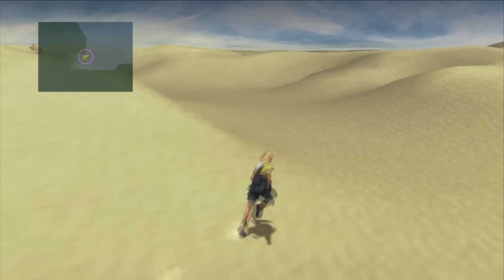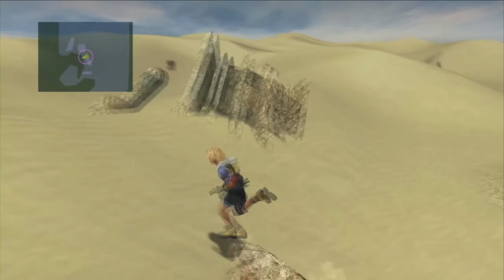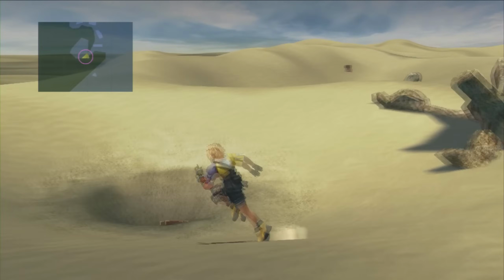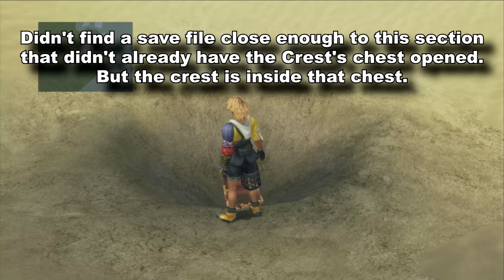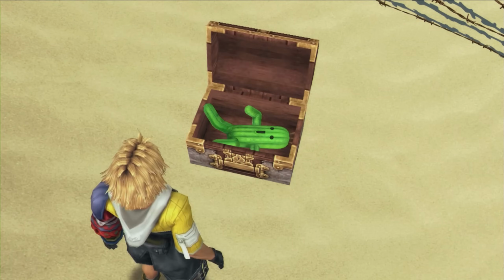Anyway, Rikku's crest can be found in Beaconell Island, in the big desert before home. Head to this area with a bunch of holes and you'll find a chest. Open it and you'll get her crest. For her sigil, you'll be playing a bit of hide and seek with a few cactars.